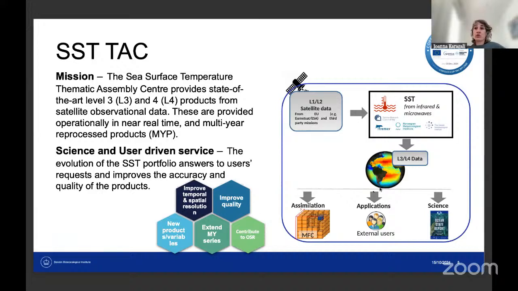We process the input data to level 3 and level 4 products, also following the GDS, like Christina mentioned, that we then target at various applications, from external users for scientific analysis, to our own MFCs, modeling and forecasting centers, or other modeling centers for assimilation, and also obviously contribute with scientific results.